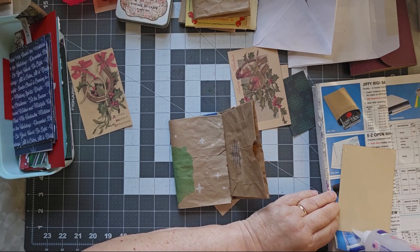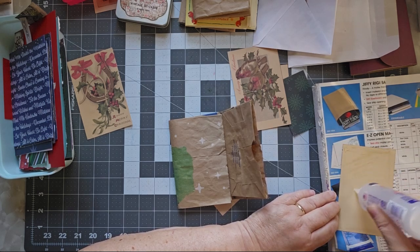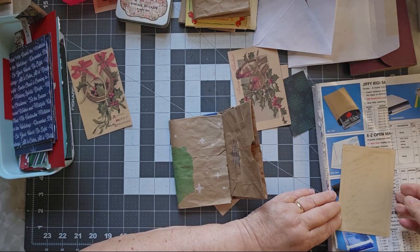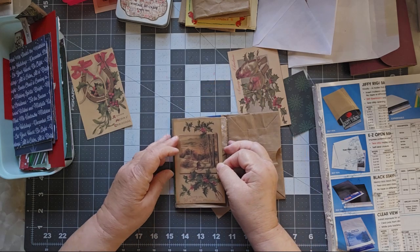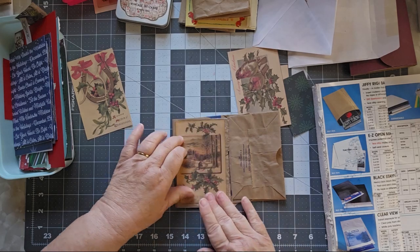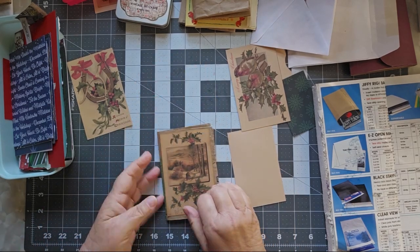So we're going to ink this, and I'm using Fabri-Tac for this rather than glue because the paper bag doesn't always take the glue stick as well as I think it should, and I want these to last. I want this to get on there and then stay there. Okay, so that now is my front.